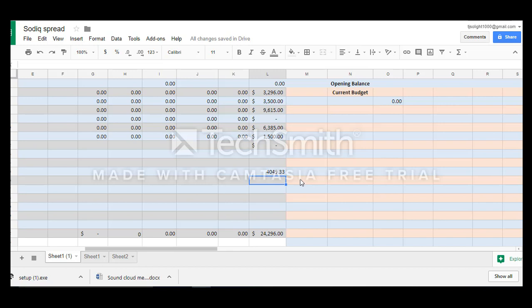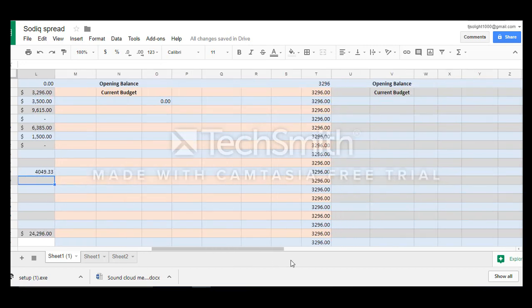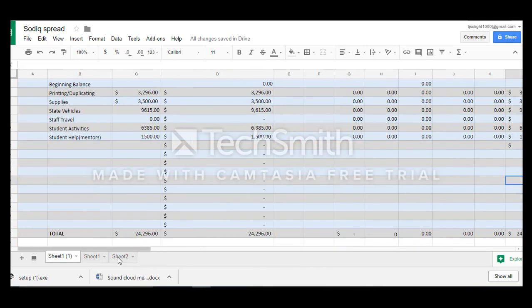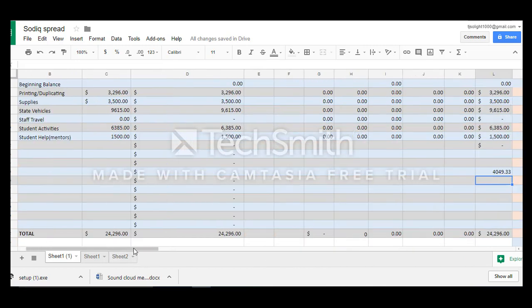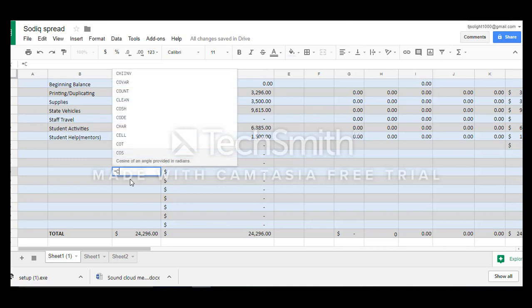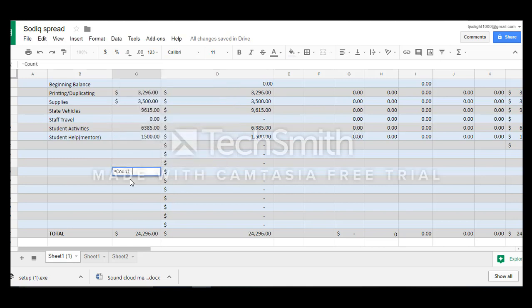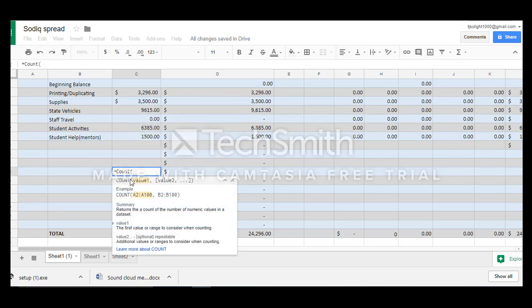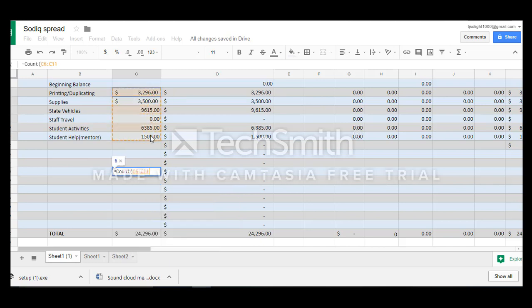So another function that I would also like to show you is the count function. So for that function, you type equal to, then you type count. Then you just click on the data that you want to count all together.